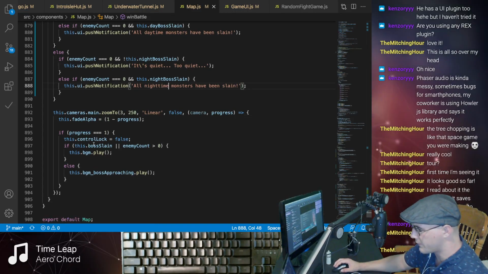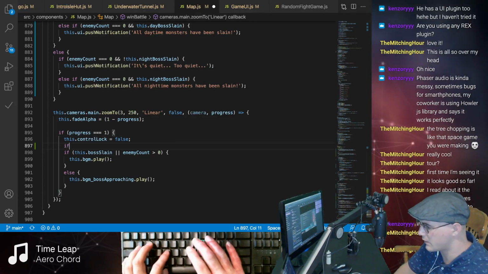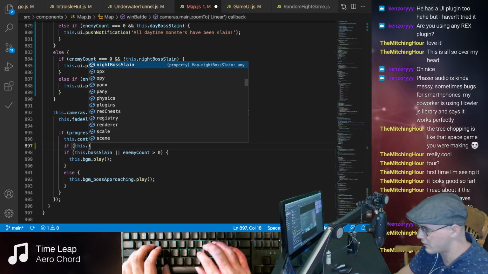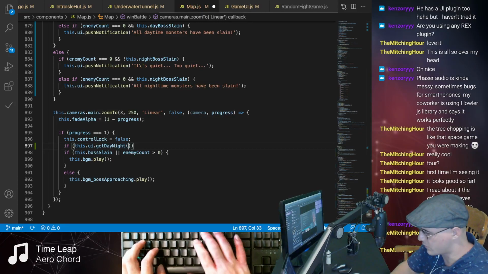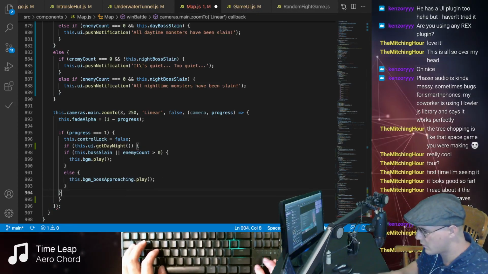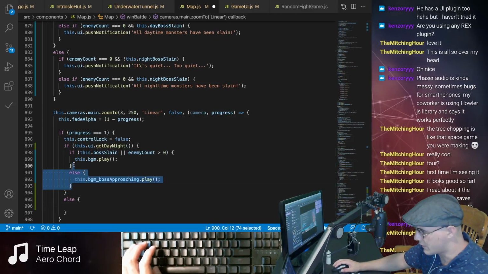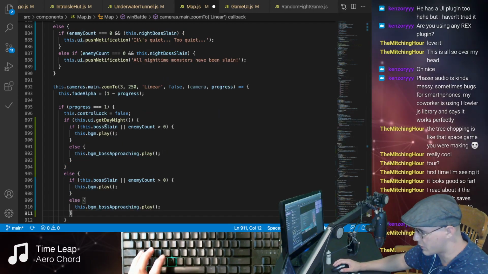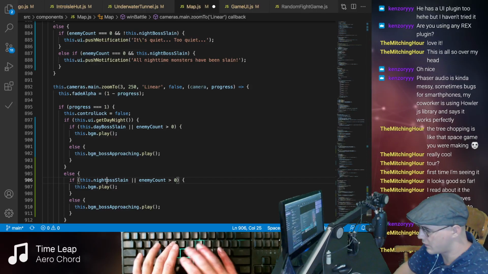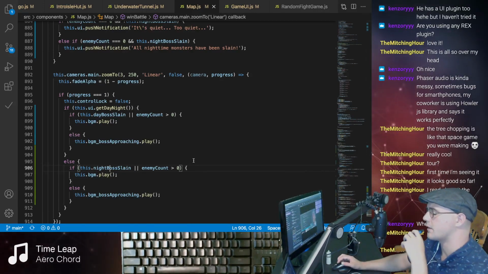Now we're also gonna have to do it in here, where we can say if this dot UI dot get day night. So if it's daytime, we'll do this. Otherwise, if it's nighttime, do exactly the same thing, but we're going to be checking here for day boss slain, and we're going to be checking here for night boss slain. So that should fix up any weird bugs that were in there. Not that I really noticed any of them.